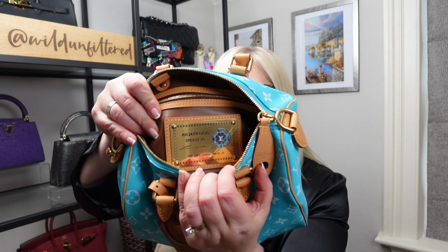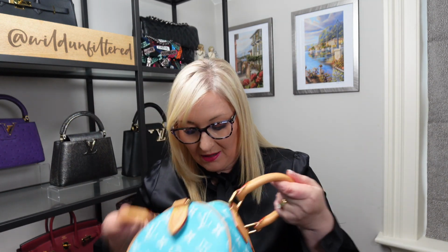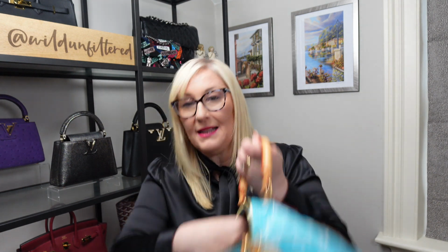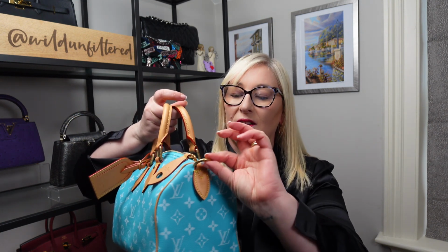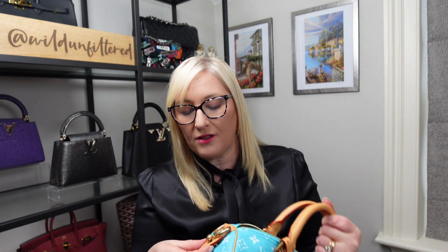Hopefully that's coming up. Oh, this leather is just, honestly, you can see how soft it is. It's literally so soft. Inside there is a zipper compartment with a beautiful buttery smooth zipper, and then it is like all the other Speedies where it's got the D-rings, although it doesn't have the bandolier that goes right down the side. It has the D-rings just on here and on here, and this is where you can attach.